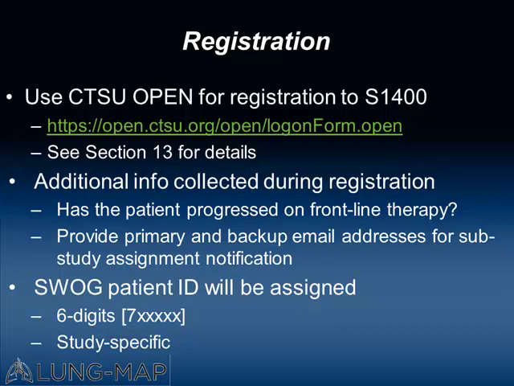And I just want to note, it's crucial to ensure the emails are entered correctly and reflect active, frequently used accounts. And at the end of registration, the patient will be assigned a 6-digit ID number that'll have a leading 7. That's to distinguish it from other SWOG registrations. And this is unique to S1400. Previously assigned SWOG IDs will not be used. All patients will be registered as new patients for this specific study.